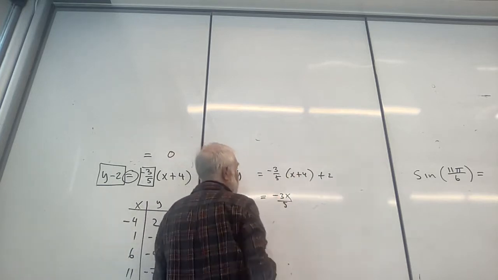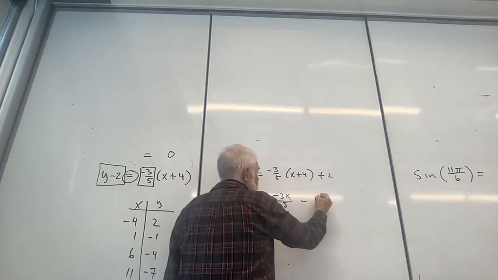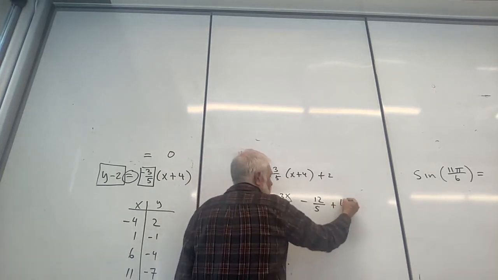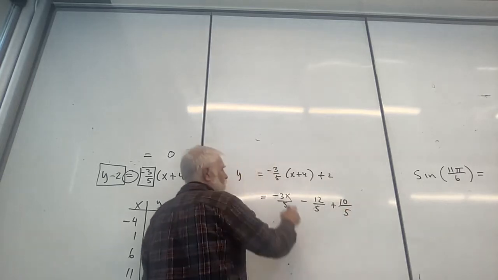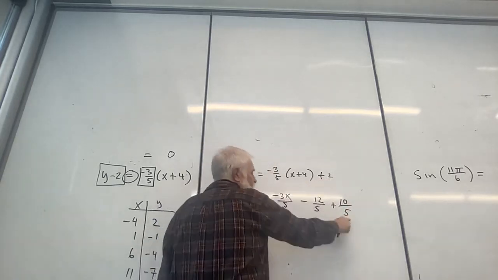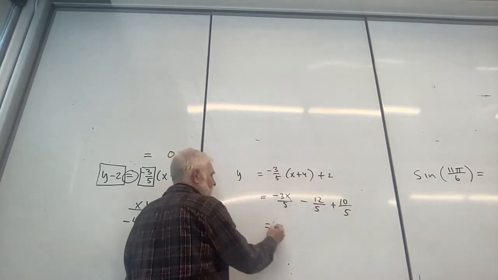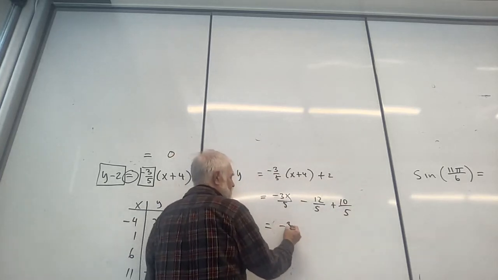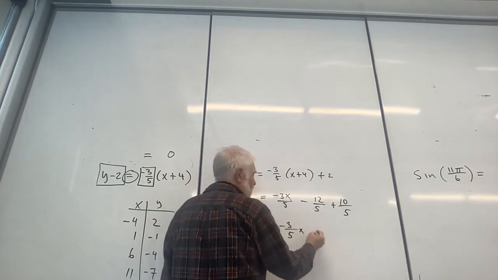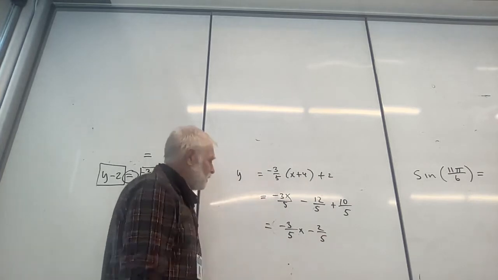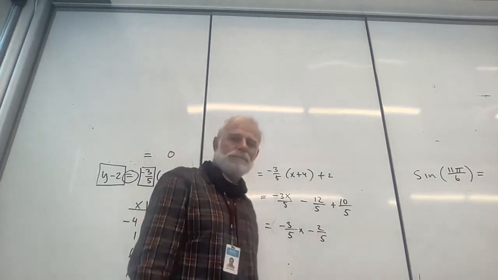I'm going to multiply the number 4 by -3 and then divide it by 5. And I know 2 is 10/5. Okay, so all you got to do is multiply that times that, and that's going to be your numerator over here. All right, so final answer, -3/5 x - 2/5. Yeah, slope-intercept form, decreasing linear function.